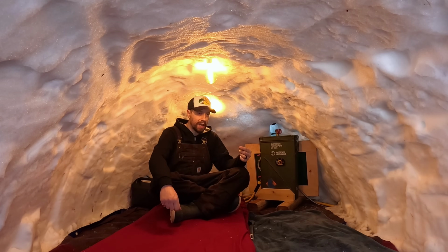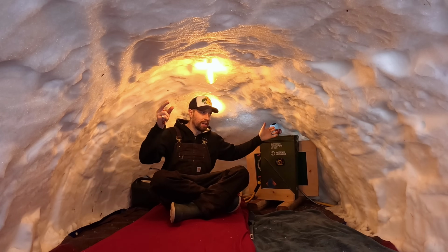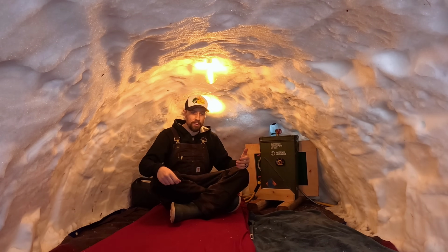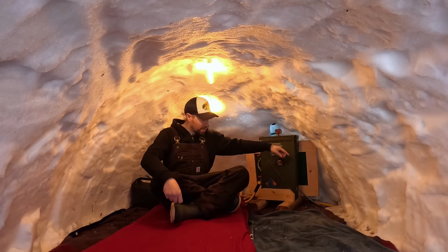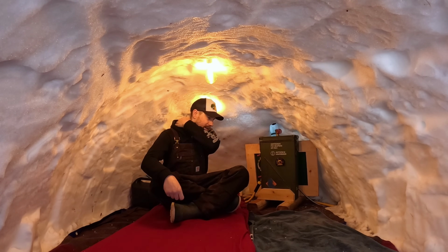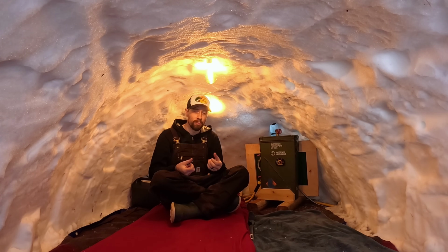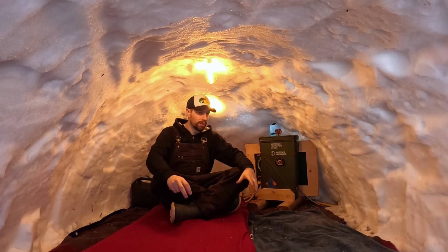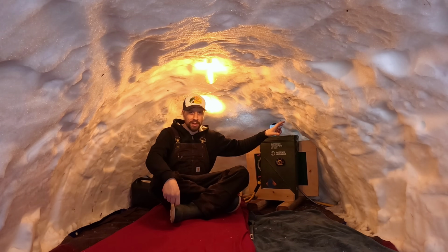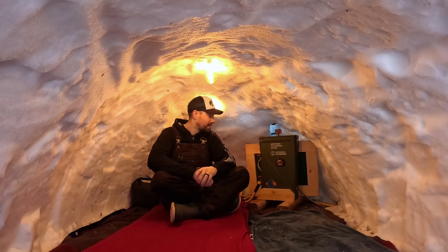Now, if I were to do this again, I would actually have this water tank outside the snow hut, just so that it doesn't cause any dripping inside. And really what kept me warm was this bed. So I could put the water tank outside and have the hot water circulate through the bed. And that strikes the perfect balance with creating enough heat underneath me to keep me warm, but not throwing so much heat out into the snow hut that it causes things to drip. So that's what I would do next time: keep the water tank outside with the copper coil and just leave the bed inside to heat by itself. And that was more than enough to get me through.